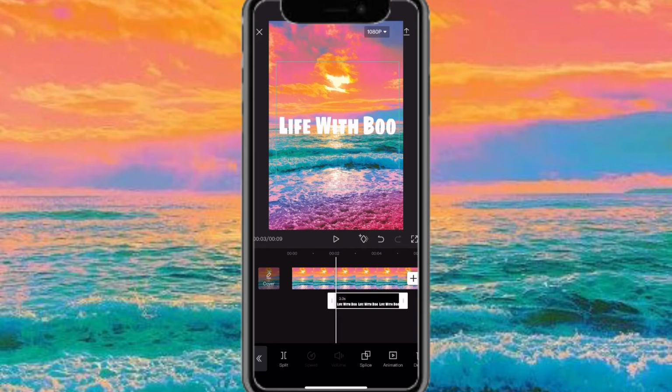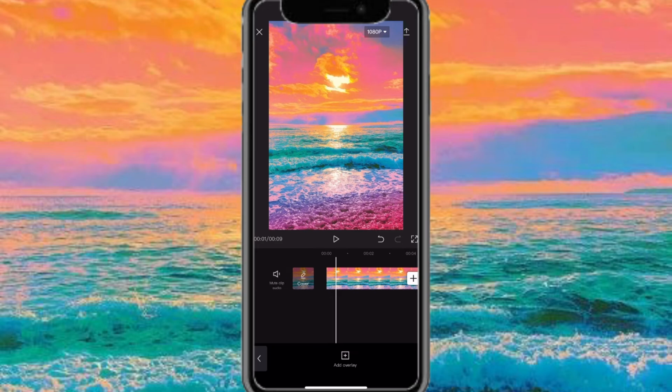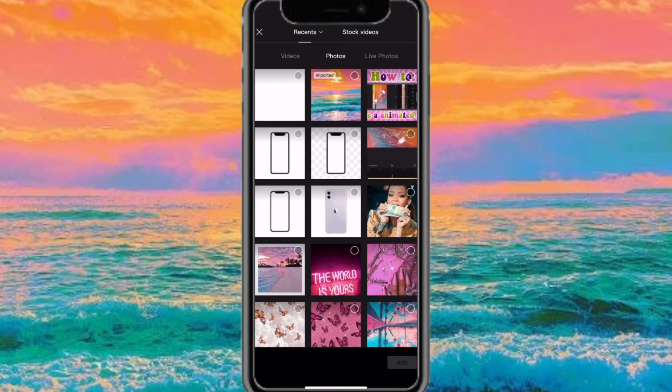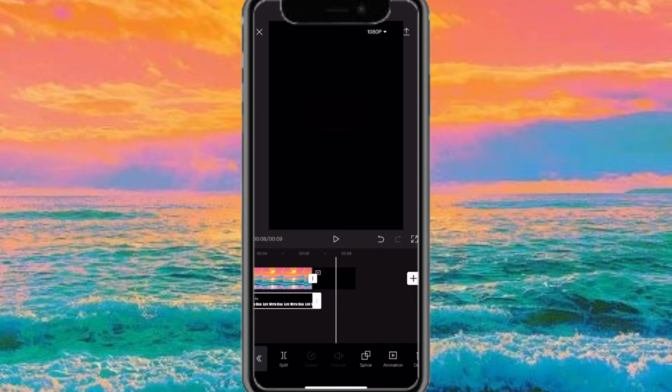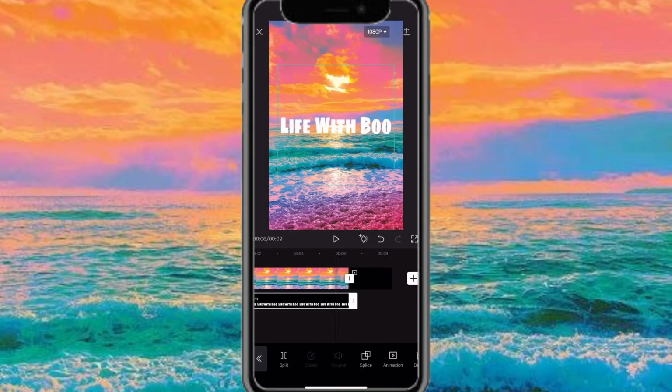So actually, let me go ahead and delete this really quick because I wanted to start from the very beginning. So let me take this cursor all the way down to here, and then I'm going to hit the plus sign to add overlay again. I'm going to hit my name that's transparent, and then here it is. So once we have it here, you just want to click it and drag it to where it matches up to where the ending point is for you.